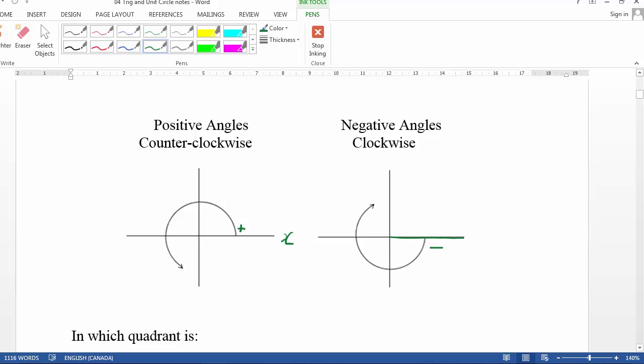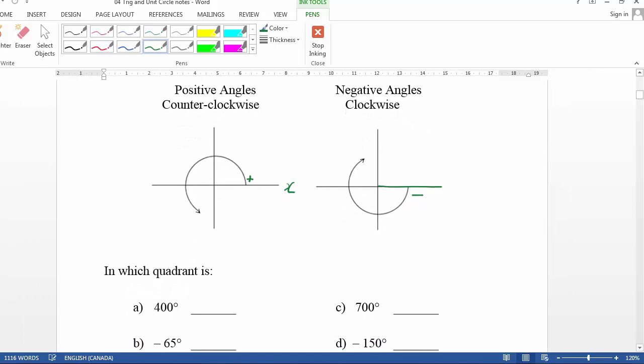So we're going to answer the question, in which quadrant are these different angles? So let's take a look at 400 degrees. So it might be better to kind of draw out our own x and y-axis here. So 400 degrees, that looks like a positive value. So we're going to be going counterclockwise. So if I go all the way around like that, how far have I gone? I've gone 360 degrees so far. So I think, okay, if I've gone 360, 400 minus 360, I've got 40 more degrees to go. So then I would be going another 40 degrees and I'd be over there. So which quadrant would I be in? Just to answer the question, I would be in quadrant number one.